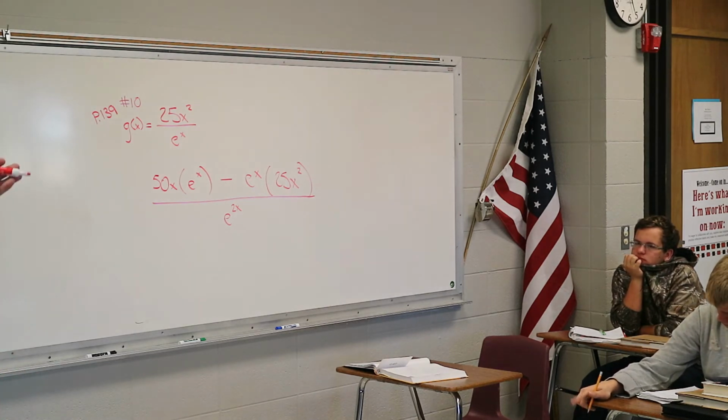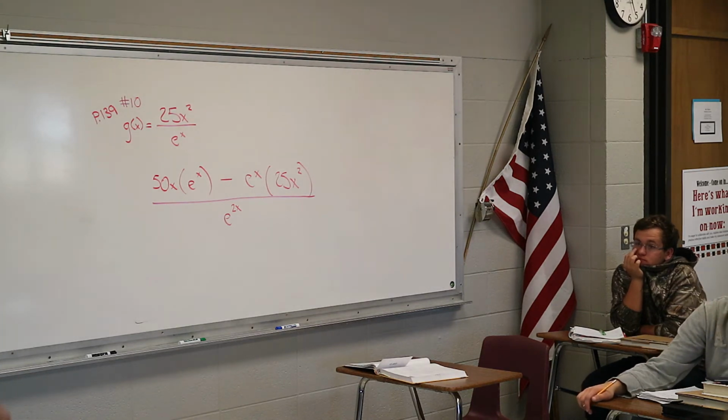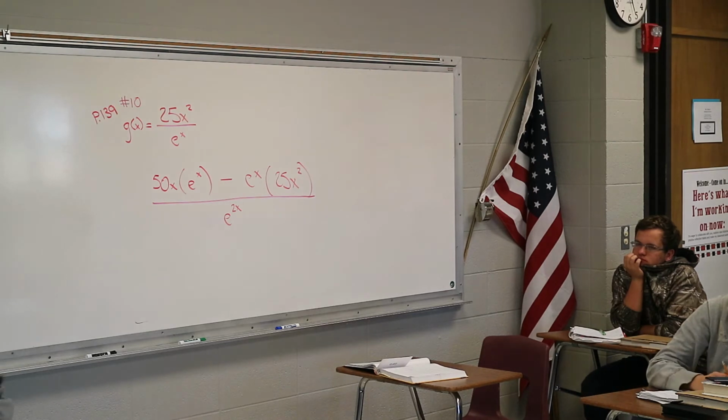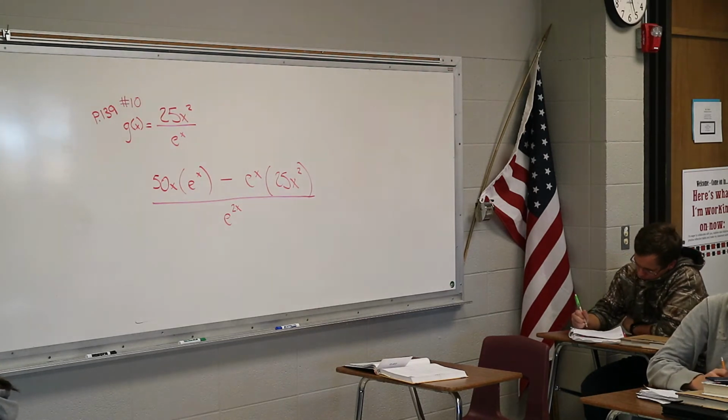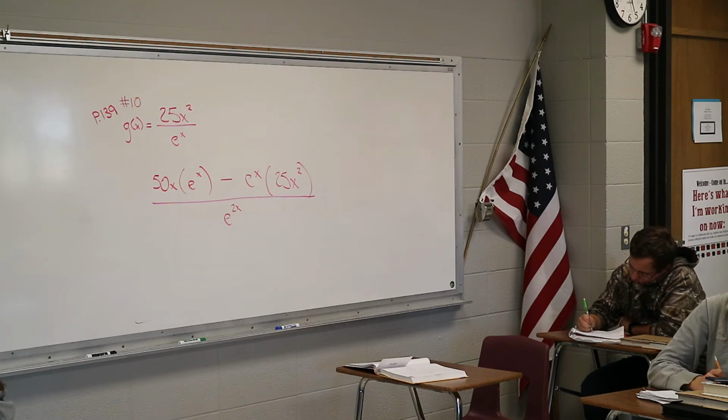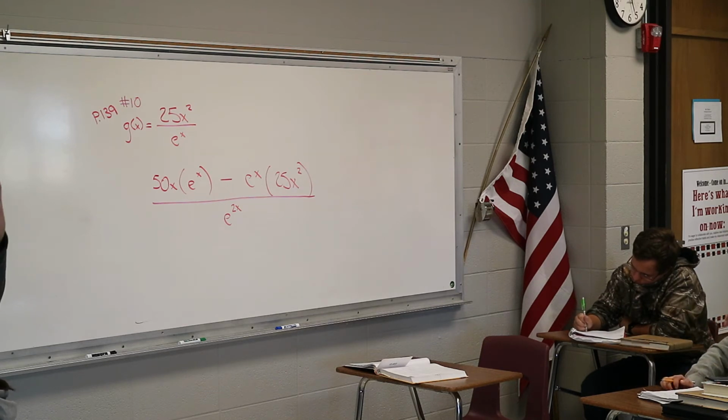Yeah, well, the only thing you'll have to do is multiply through. So you'll have to write 50x e to the x minus 25x squared e to the x. Why is it e to the 2x? We squared the bottom. When you square the bottom, I'm just putting a 2 on. How do you write the 2x, not x squared? Yeah, well, it's e to the x squared, and you just multiply the powers.